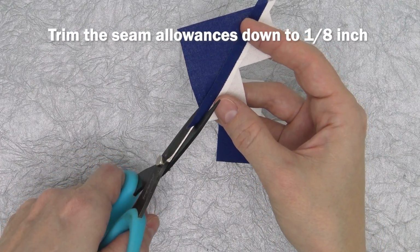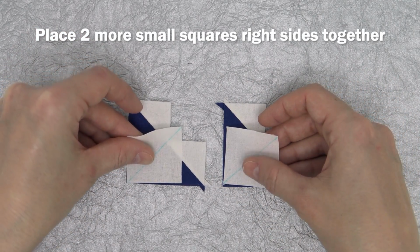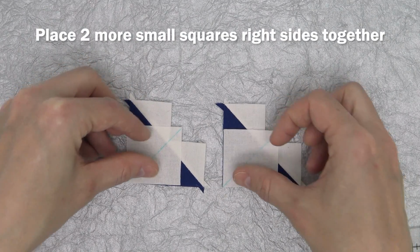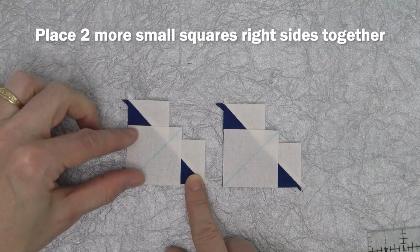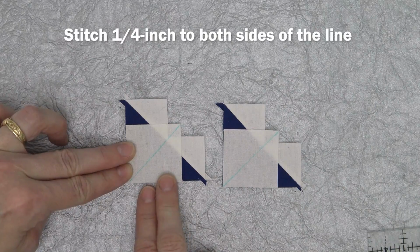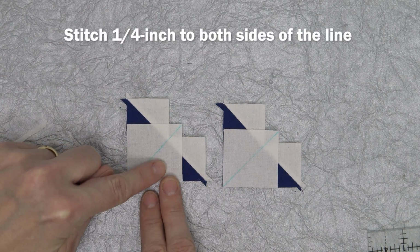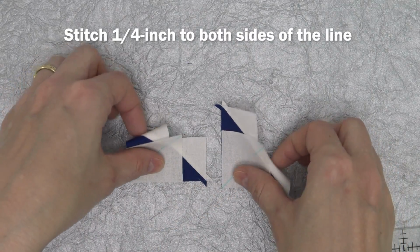Now we're going to take our two remaining white 1.5-inch squares, mark a diagonal line from corner to corner, and line them up like this, so that they're nestled into the larger blue corner and the line that you've marked is radiating outward. That's exactly what you want. Take your time lining this up nicely, then take it to your machine and stitch 1/4 inch to both sides of the line. Do that with both units.